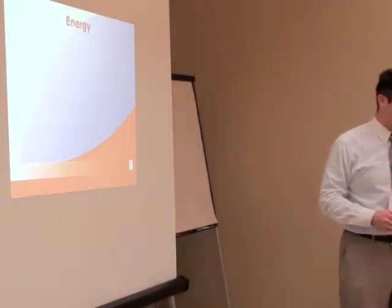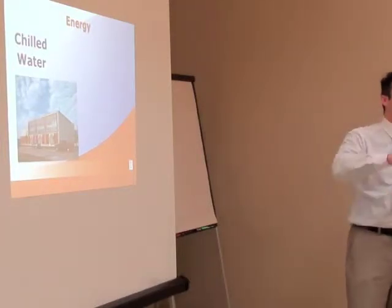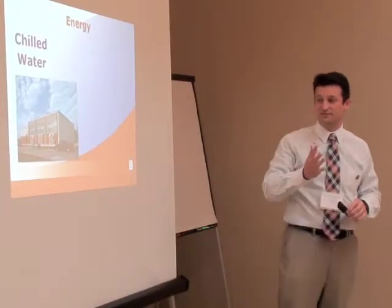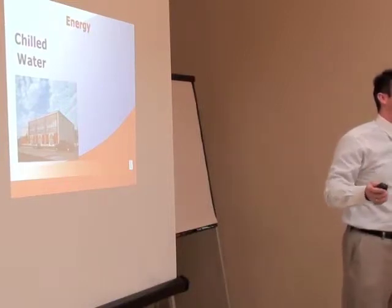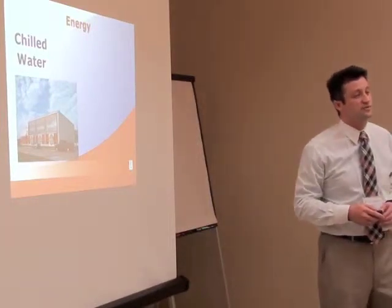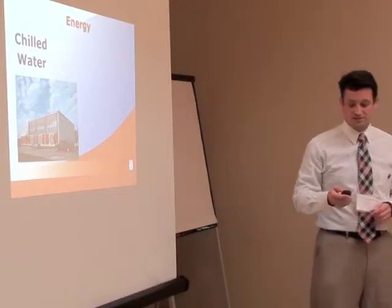Well, let's talk about energy on campus. We produce our own chilled water, and we circulate it around the entire campus. This is one of the buildings, the chilled water plants. There's 3 of them, and then some auxiliary units, and they pump around, the capacity is about 40,000 tons of cooling. And we have a connected load of 34,000, so we have 11,000 tons of headroom that are connected onto this.